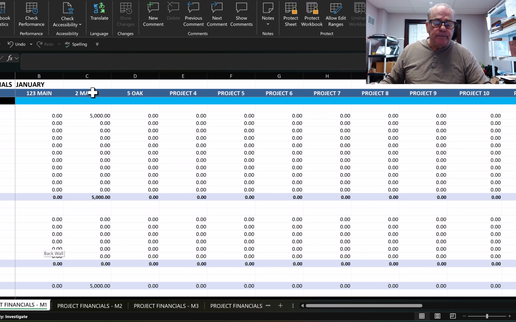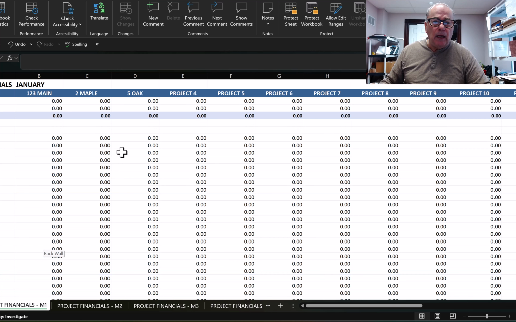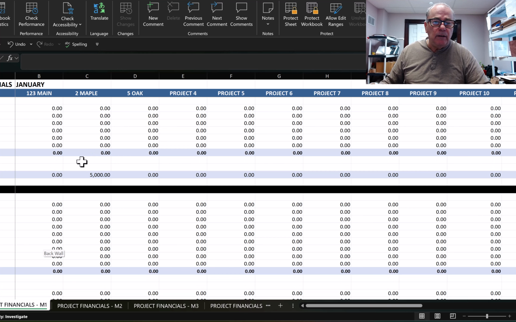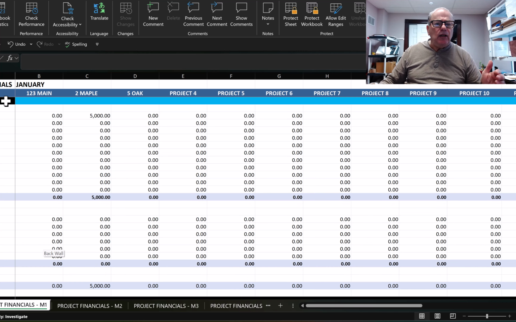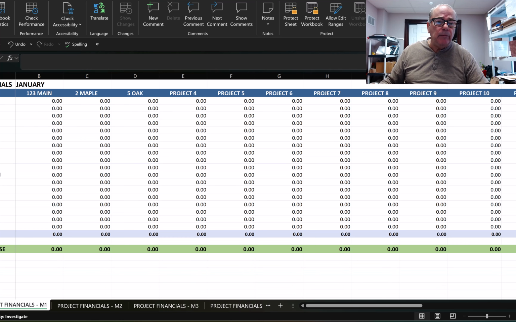So it gets credit for the $5,000, and we have $5,000 in the equity section. So I didn't call this project financials, although if you enter things the correct way, they will be. This will be a balance sheet, this will be an income statement.